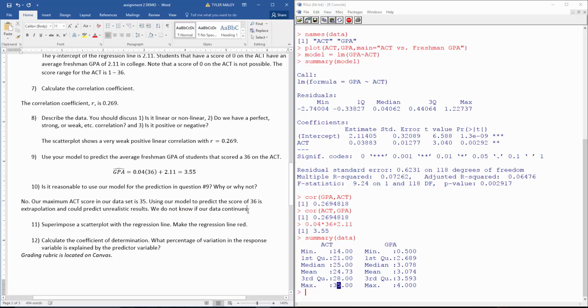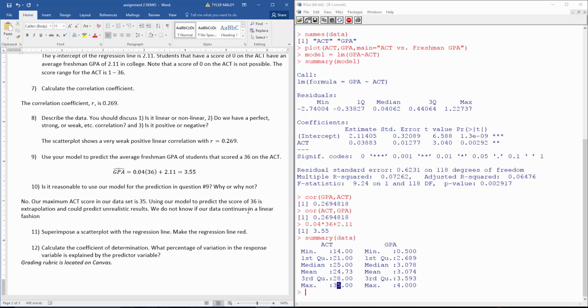We do not know if our data continues in a linear fashion, and we could receive unrealistic results. So those are two key points to always keep in mind with extrapolation.